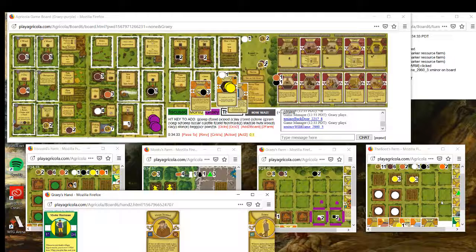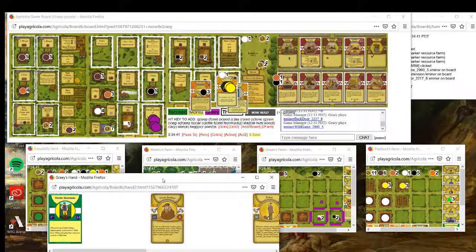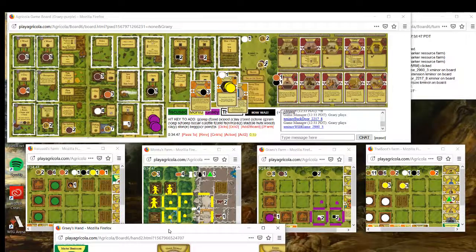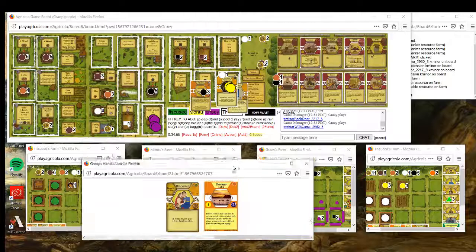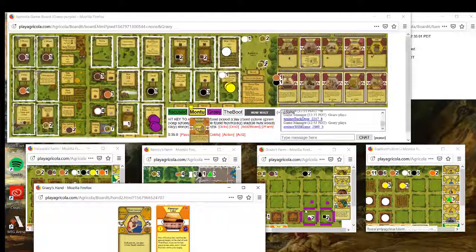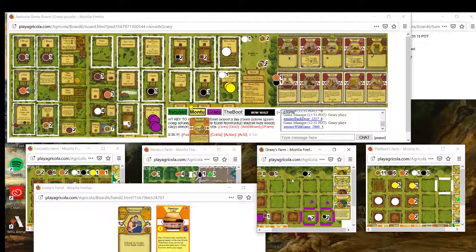Boot getting multiple plow sows is good for him. I can try to go for a Reno. No, there's 3 Renos left. Yeah, so I'm not getting a Reno. I can buy Joinery. Next action, I'll fence, assuming it comes back. How's my food? Actually, I can't afford to eat more.